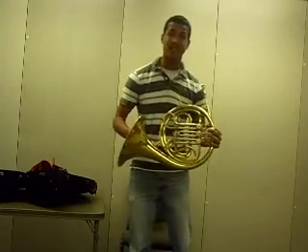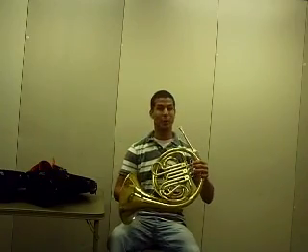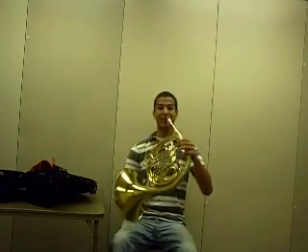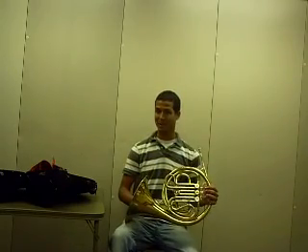When you're sitting down, make sure you're sitting very straight, sitting tall on the edge of your seat with your feet flat on the floor, and you're going to rest the bell on your right leg. That's going to hold the weight of the horn and make it easy for the mouthpiece to come to your mouth. You want to make sure that you're not bending over to find the mouthpiece, or that the horn is not raised too much. Just nice and relaxed, sitting up straight, feet flat on the floor, right hand in the bell, left hand on the valves, mouthpiece comes to you. That's playing position.